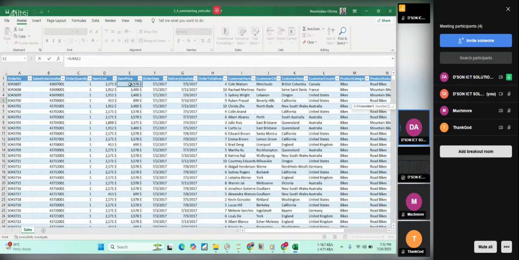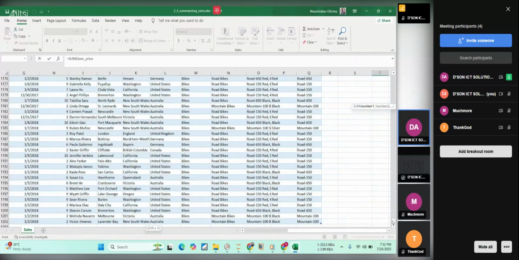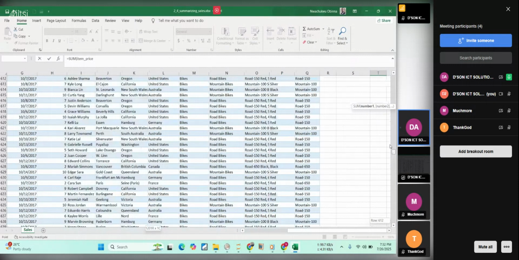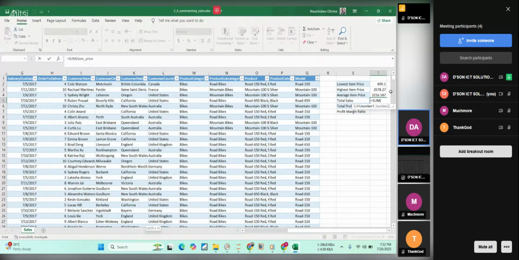So if we total everything in item price, we get the total sales. Control Shift down to select the whole range, and then I scroll up to get to the first cell. So if I click Enter, I have the sum.